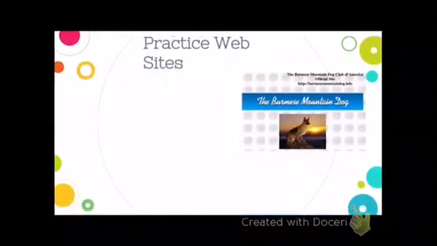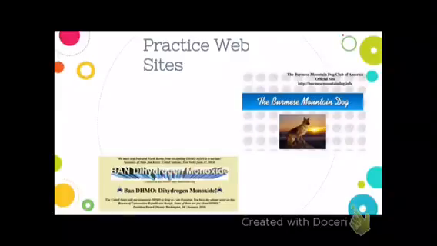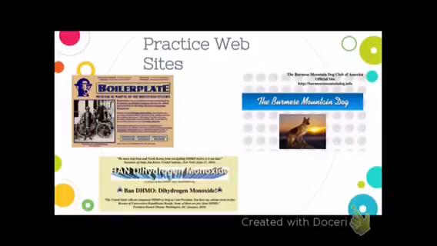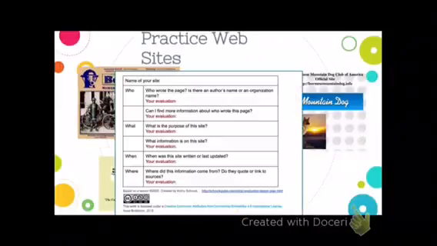All right, now that I've shown you how to critically evaluate a website, you get to practice these skills with your partner on a website of your own. You get to check out one of these 3 websites. One about Burmese mountain dogs, one from the Coalition to Ban Dihydrogen Monoxide, and one about Boilerplate, the mechanical marvel of the 19th century. Whichever one of these you choose, you and your partner are going to ask the questions from the 5 W's, and you are going to fill in the document your evaluation of the website.